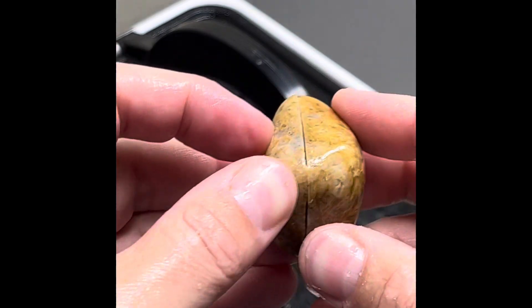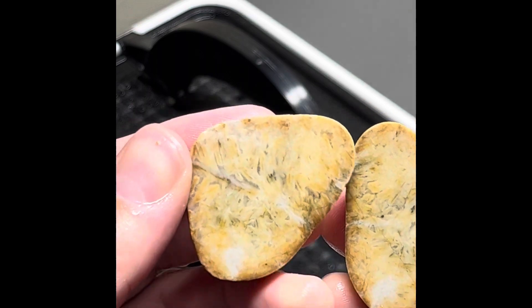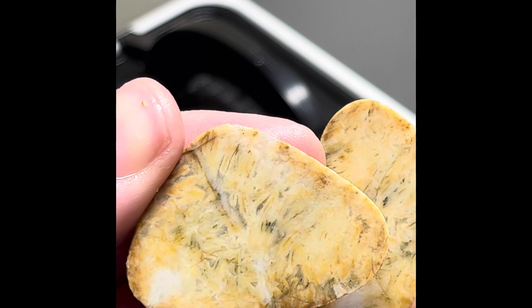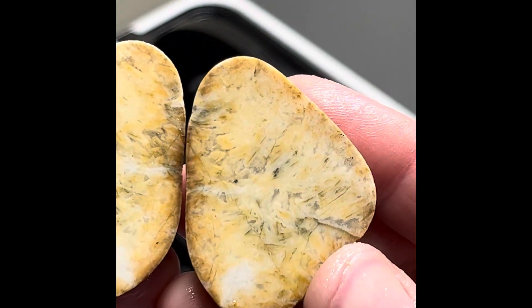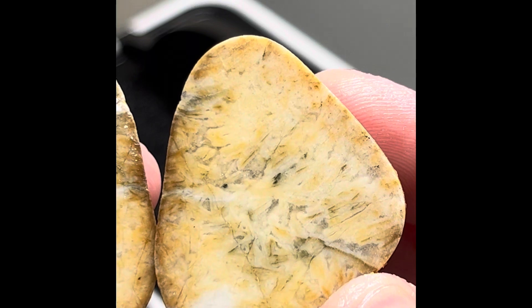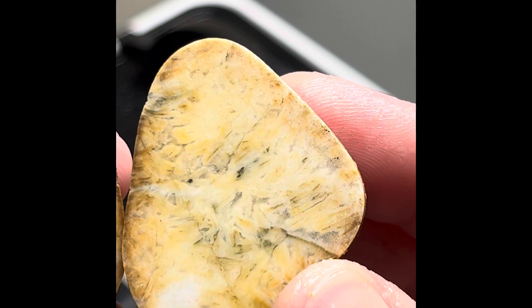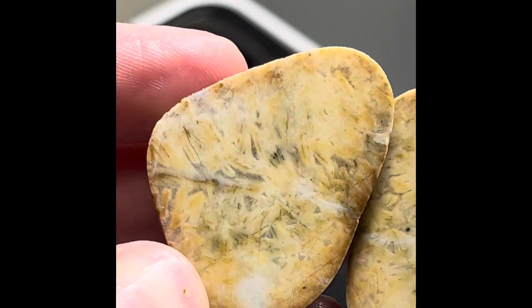Alright, so let's see what we got. Cross your fingers. Oh, really weird. I would say probably definitely not agate-d. It is a little weird in there. I'm not 100% sure. It's kind of just a crazy brush-iated, or you know, just some kind of weird patterning in there. Kind of cool.